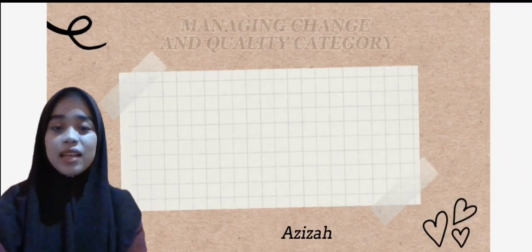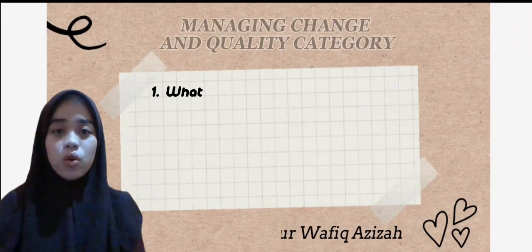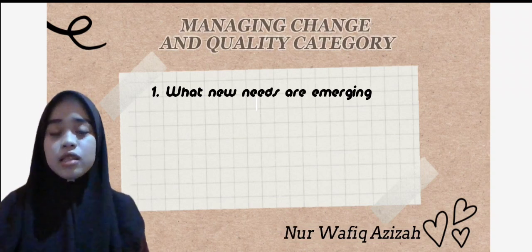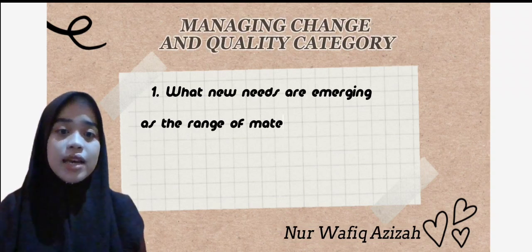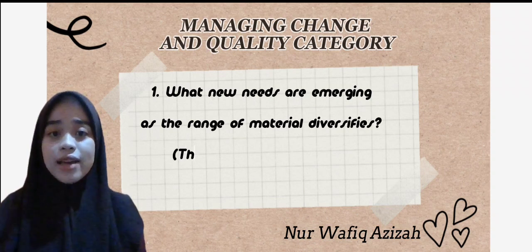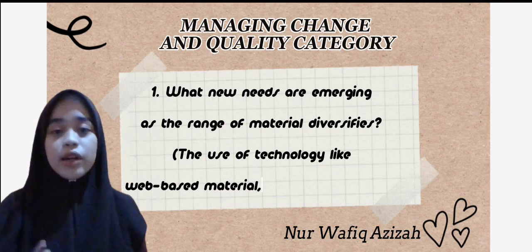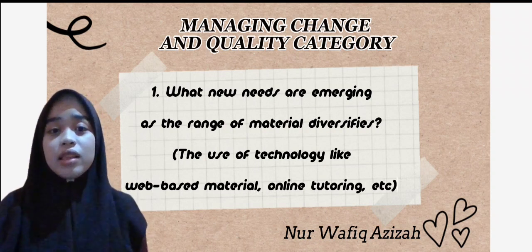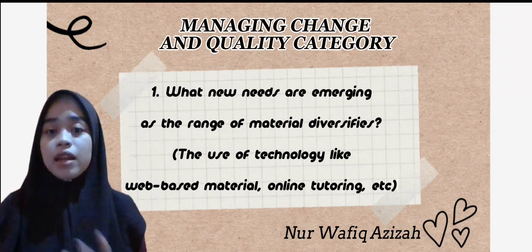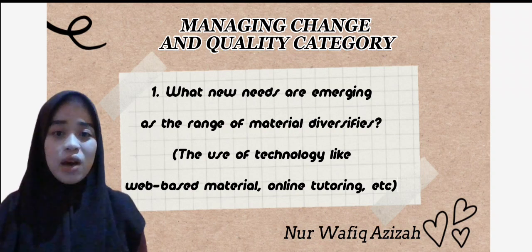Okay, the next category is managing change and quality. The first question is what new needs are emerging as the range of material diversifies, the use of technology like web-based material, online tutoring, and etc. Currently, there are many course institutions available. We are free to choose which one we want to enter.